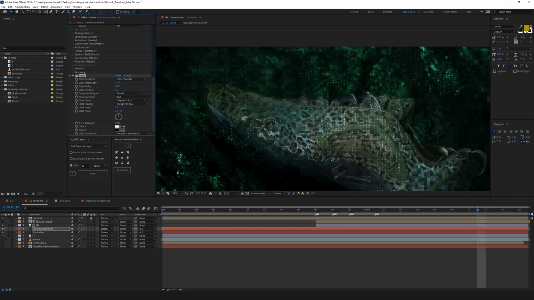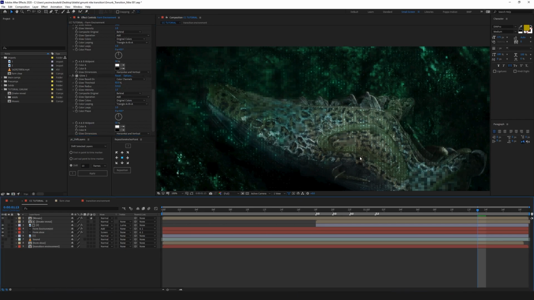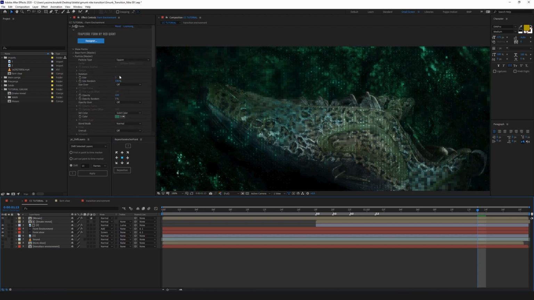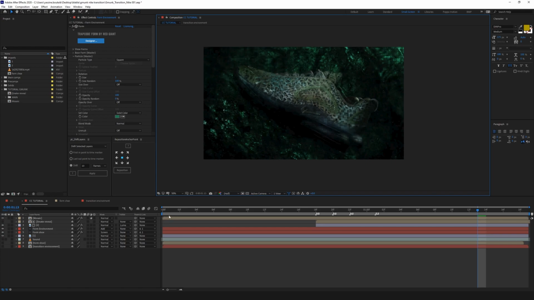So inside the glow, I'm gonna increase the glow a bit. If I don't, I can see that it's glowing, but it's not going there. So I'm gonna go and add it. And then I'm gonna go and duplicate this glow to add even more, but this time I'm gonna increase the threshold, bring this down until it becomes like this. And I'm gonna go inside here and make sure size is just somewhere around 1.